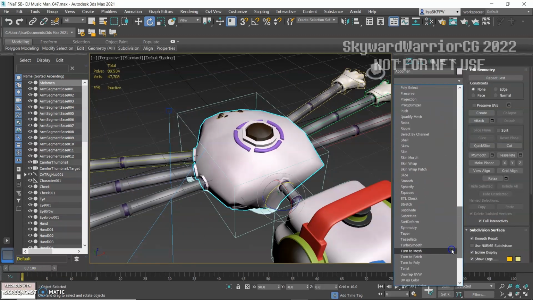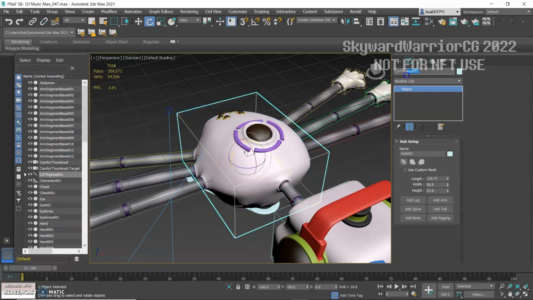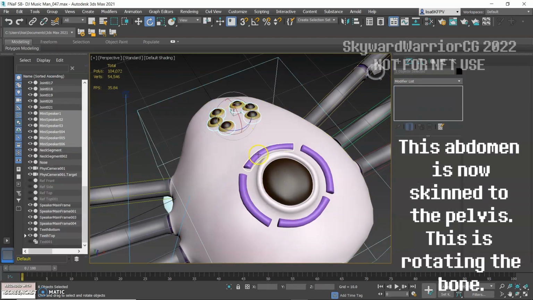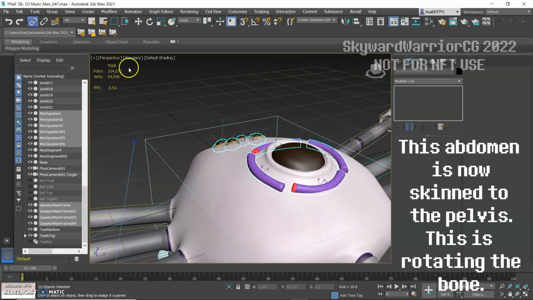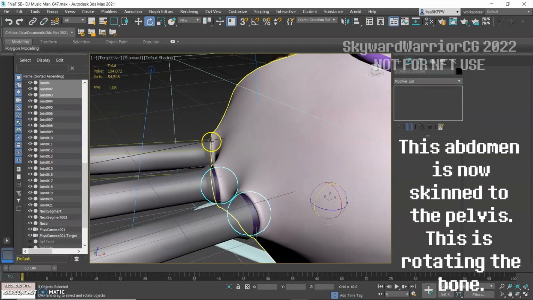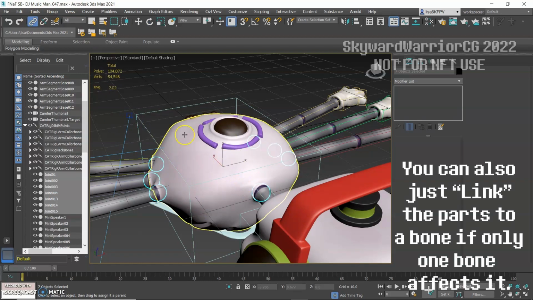Once the rig is fully set up, it is time to assign the models to the rig. This process is called skinning. Step 12: Skinning a character to its rig. Now, onto the character skinning. To do this, each model needs to have a skin modifier added onto it. This modifier lets you add bones from the rig that you want to affect each model, and it will automatically try to properly assign the model to the rig.